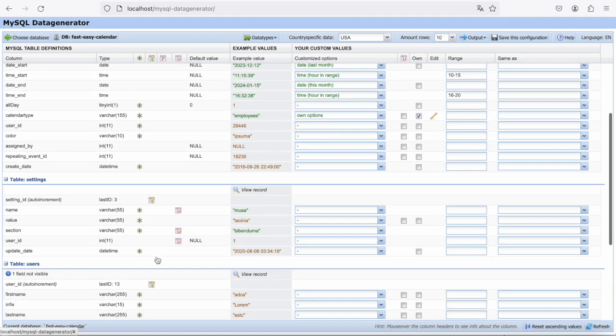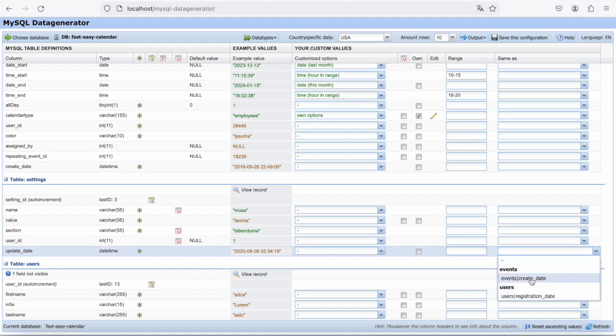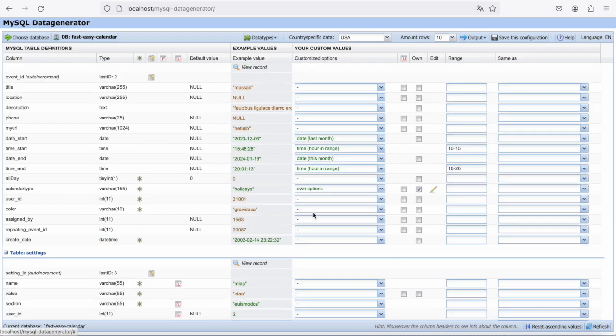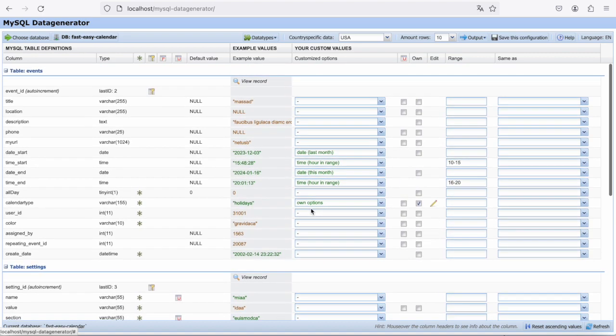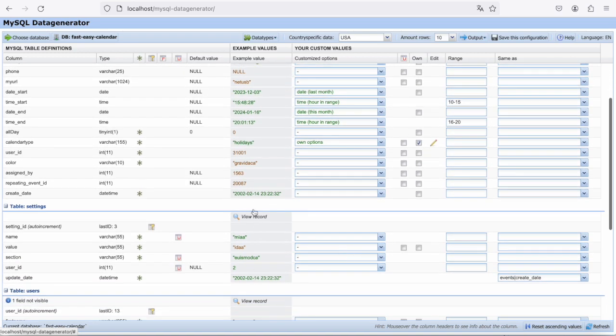Well, for example, update date, you can say I want it to be the same as the create date of events. So now create date. These are the same now, this one and this one.